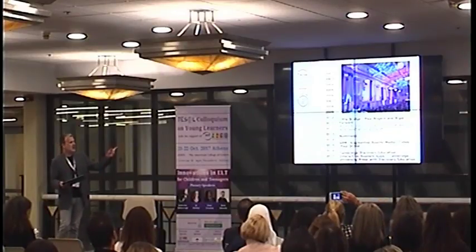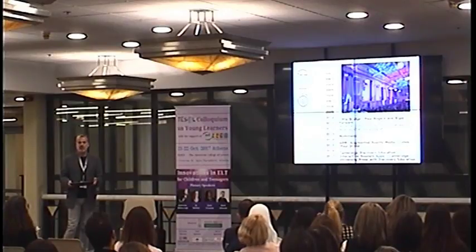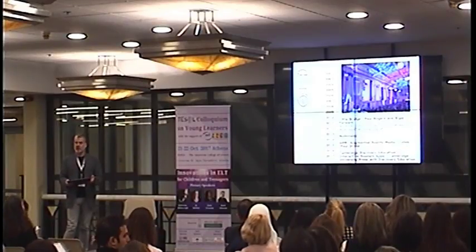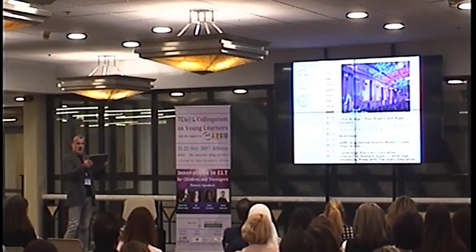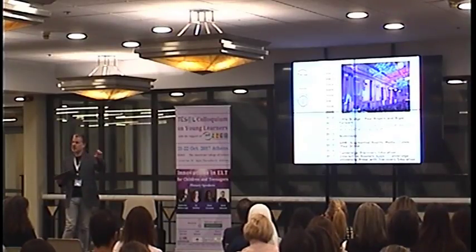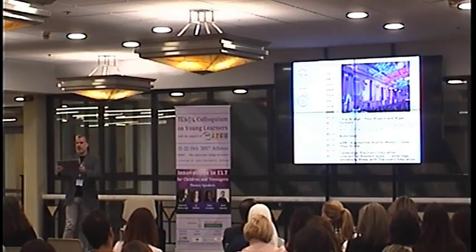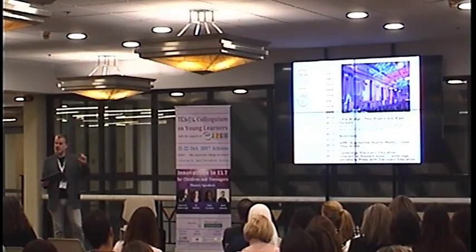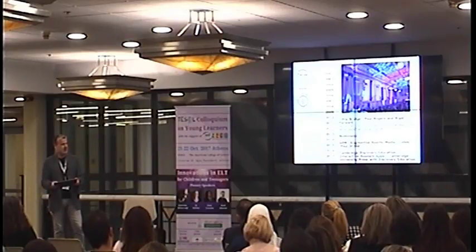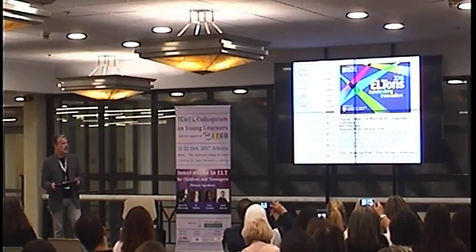Now the ARM, the augmented reality media, again this is interesting, using augmented reality. I think it's Aurasma is the app that's used. You can actually create pictures and prompts that when you use your camera on your iPad with the app or with your phone, it shows information superimposed on the world. And that can be a really nice thing to do with young learners in terms of vocabulary, animations, etc. I'll tell you about that in a second.